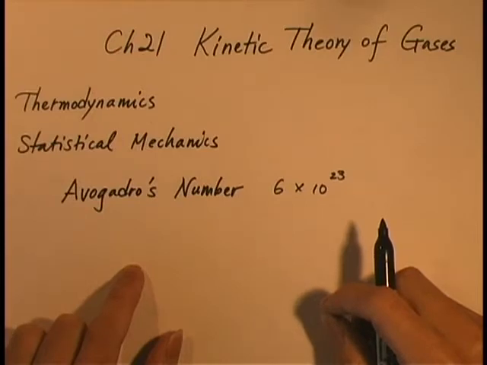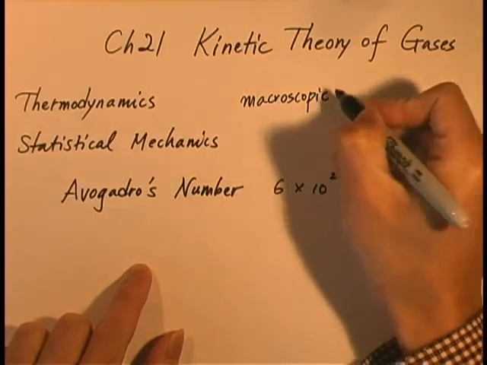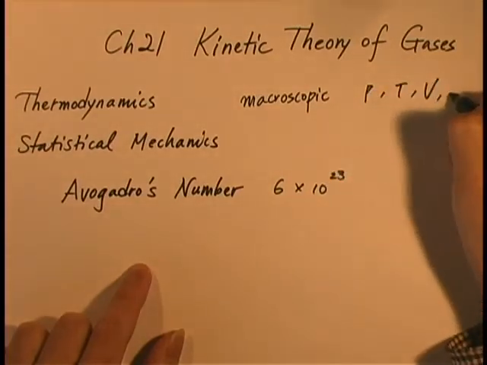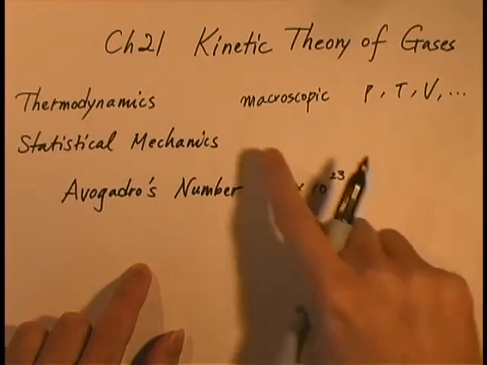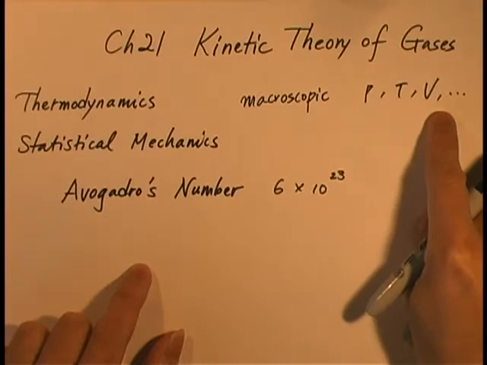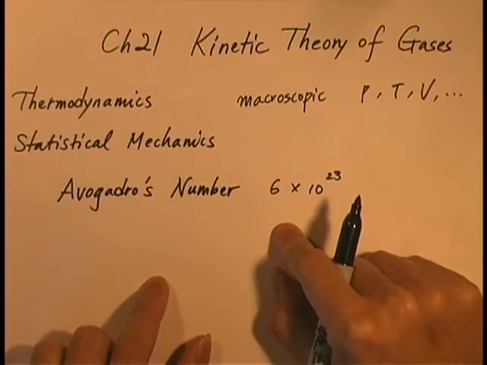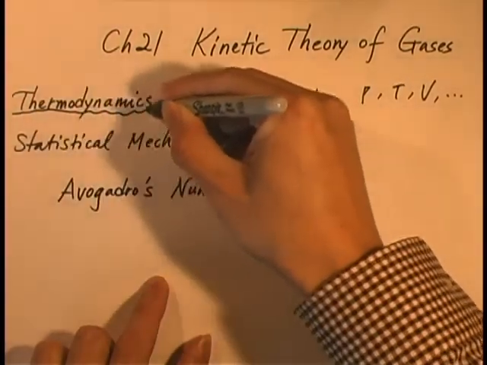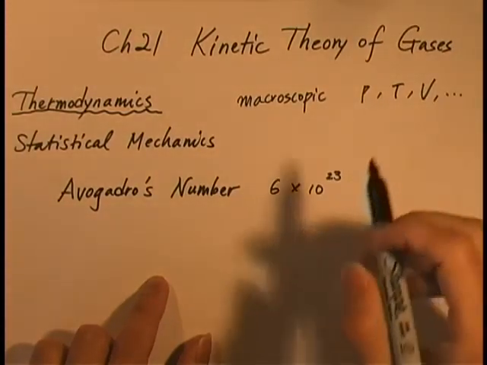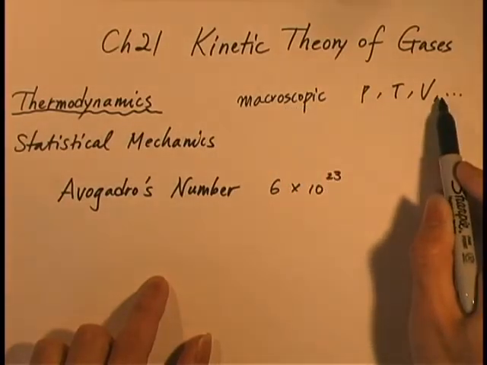We just focused on the so-called macroscopic quantities. Macroscopic means these things are large enough for us to see, such as pressure, temperature, volume, and so on. Those quantities are large enough for us to measure macroscopically. We focus on the relationship between these macroscopic quantities. And this way of studying thermophysics is called thermodynamics. So in thermodynamics, we do not look at the molecular nature of the properties. Rather, we focus on the macroscopic relationship of these quantities.